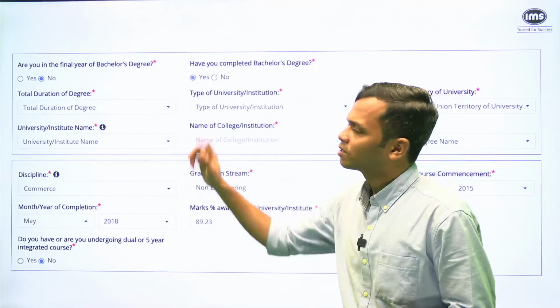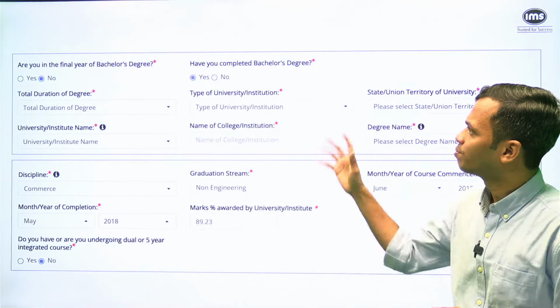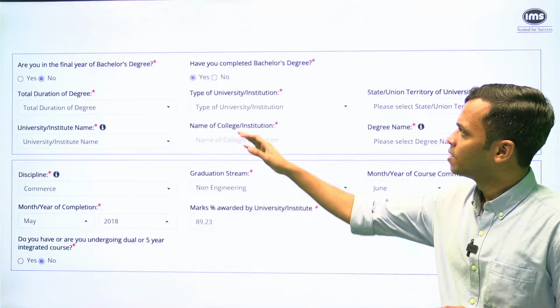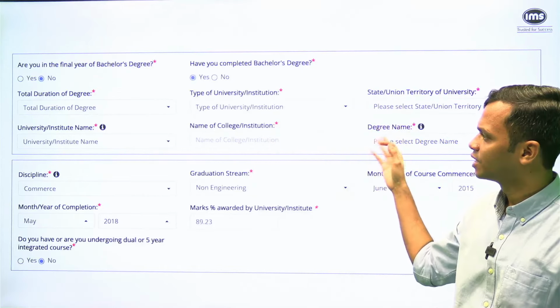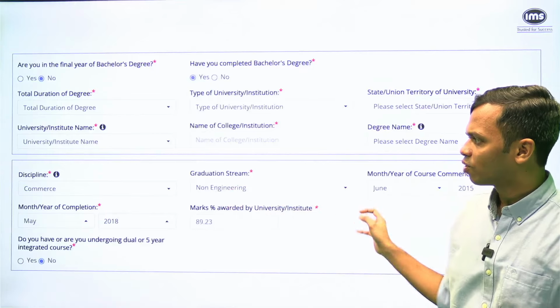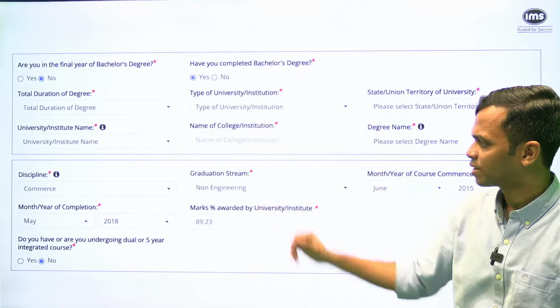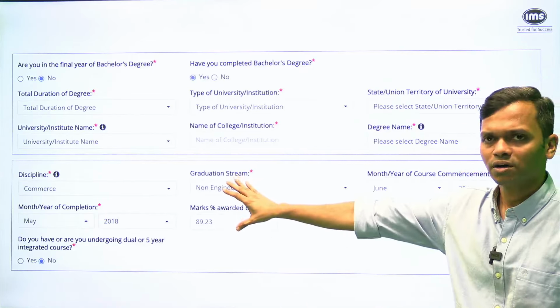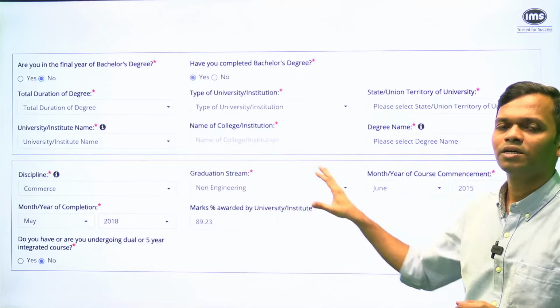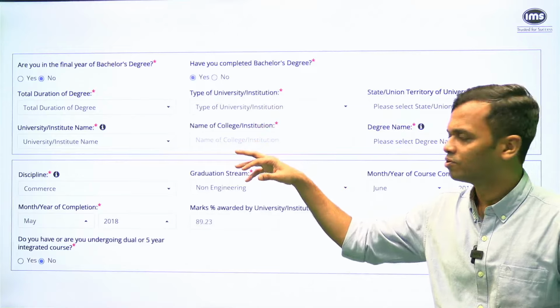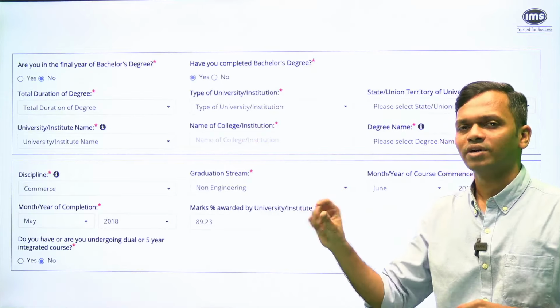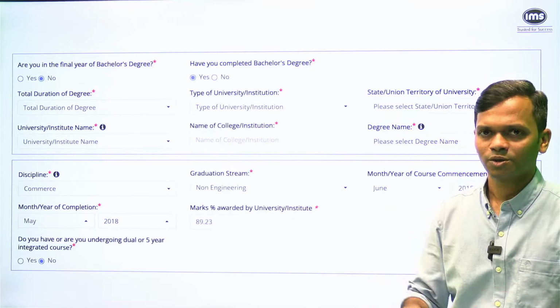Now let's say you select, I'm not in the final year of bachelor's degree, I've completed my bachelor's education. Duration, type, these are all similar questions, name of college, degree name and all of that. Similarly for discipline, I've just filled in some random information, but the questions under discipline remain more or less the same. The only change from the previous one is that there is a tooltip where they say that you have to enter all the semesters that you have obtained.